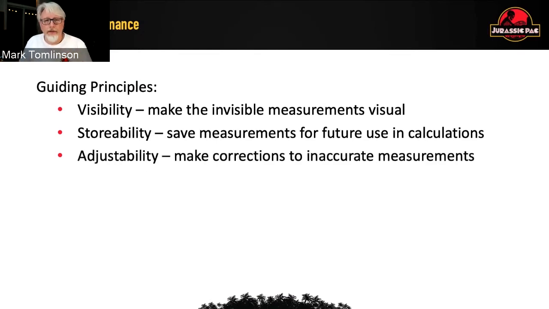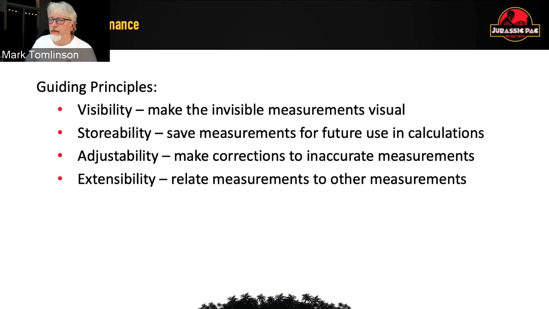Third guiding principle, adjustability. And this is a big difference over the way I've looked at old school logging, monitoring, and the way we managed performance in the past. Now that we have things that we can see and that are storable, if I find anomalies, no system is perfect, no profiler is perfect, there's no exact clean data. In fact, clean data is just a myth. You think it's clean, but then you're like, well, this is really some weird anomalous thing. We can throw that out. A lot of the older tools made it almost impossible to just erase or remove some of those measurements. Also, if I'm going to move that data to other systems, which is another guiding principle, I'm making those corrections to any inaccurate measurement or something that was anomalous. So that's a core thing in observability. You can more easily see something that needs to be adjusted.